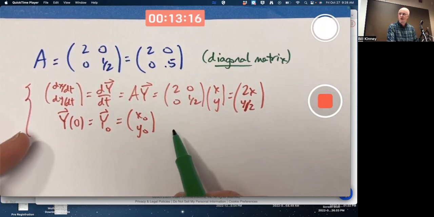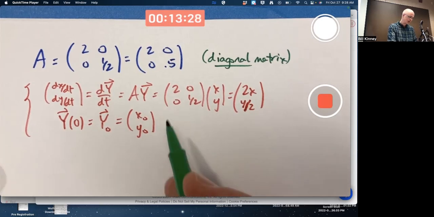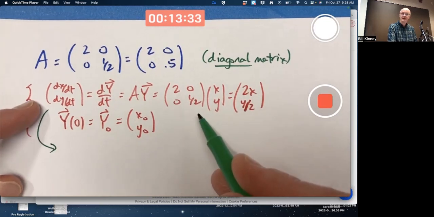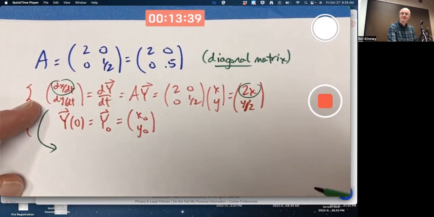Here's the differential equation we're trying to think about, drawing the phase plane for, identifying straight line solutions for, and also identifying eigenvalues and eigenvectors for. Figuring out the solution is supposed to be the easiest part because it's completely decoupled. That's what happens with diagonal matrices. That's why they're nice. dx/dt is ultimately just 2x.